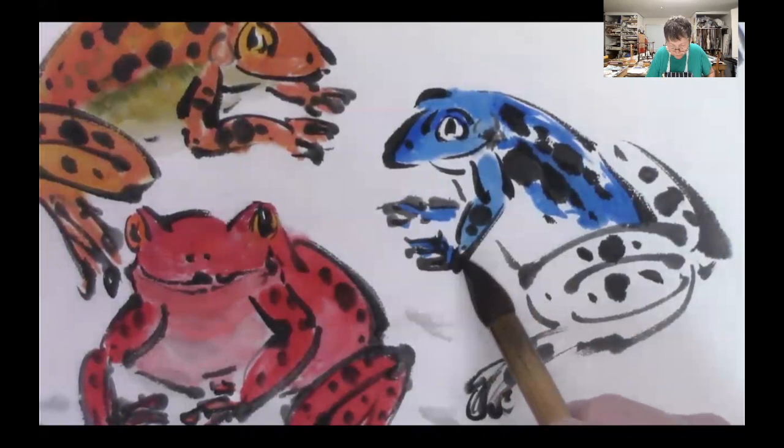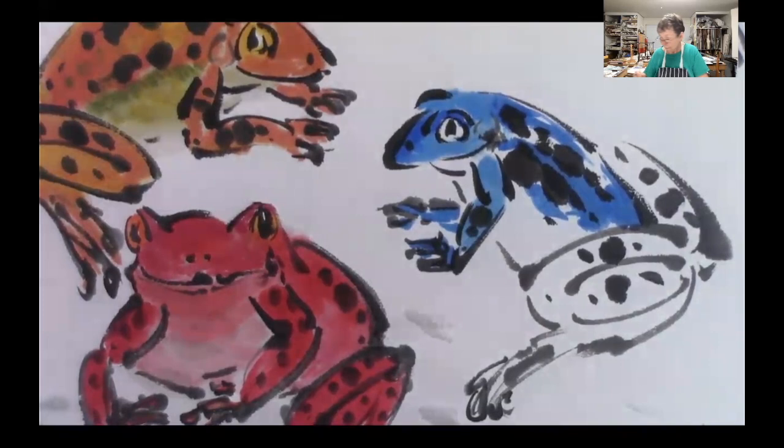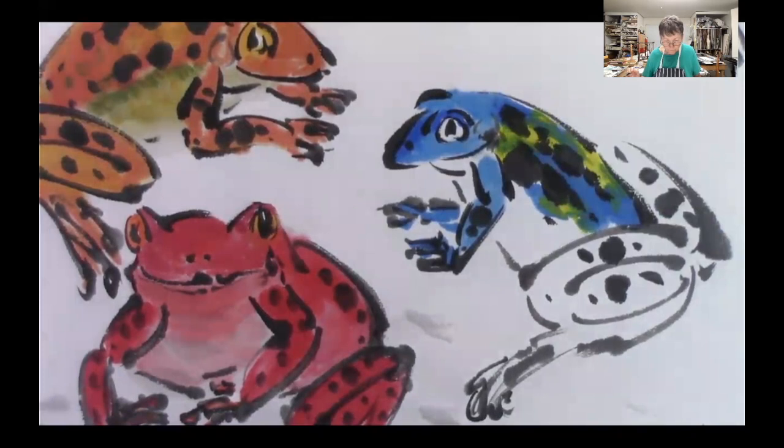Frogs have four fingers in front. And I think four fingers, four toes in back. Let's see what this does. Ooh, I like that, because where it's touching the blue, it's getting a little bit of green. That's nice. On the hands, yeah. Okay, so then we do the legs.